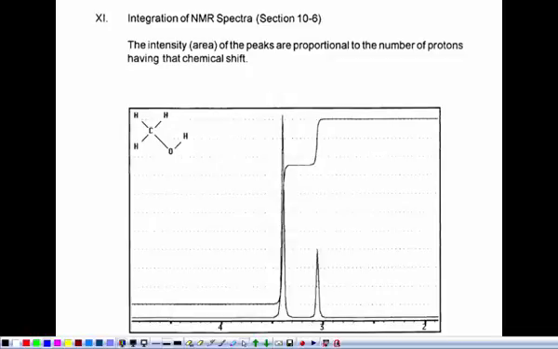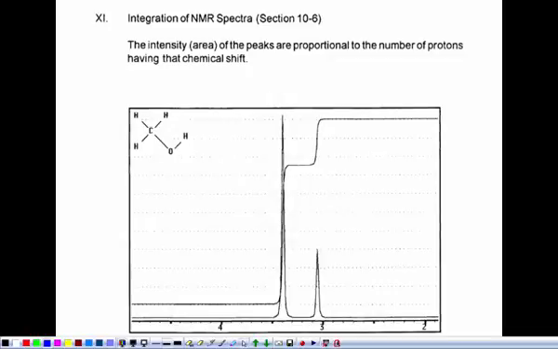Today we're going to continue that and talk about some of the other pieces of information that you get from an NMR spectrum. Ideally, we want to work up to the point where if I give you an NMR spectrum, you can figure out the structure. But we'll start with trying to match up the peaks to a given structure. So the first thing we get out of an NMR, from the chemical shift, the position of the peak, is the electronic environment around that hydrogen, which will tell us what type of hydrogen it is: alkane, attached to a carbon with an oxygen, or a halogen, or a double bond.